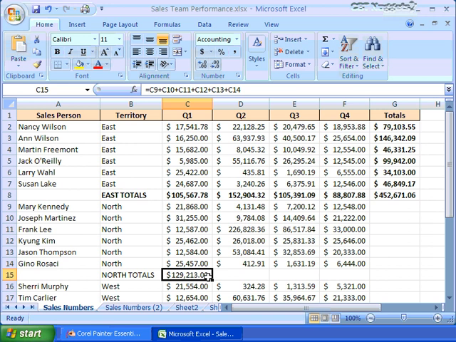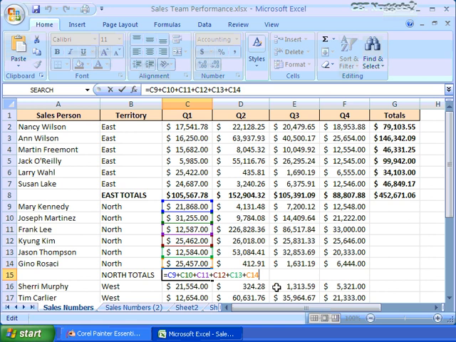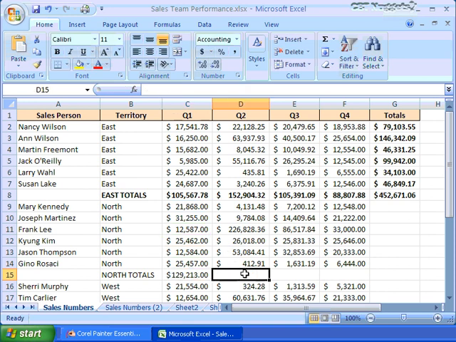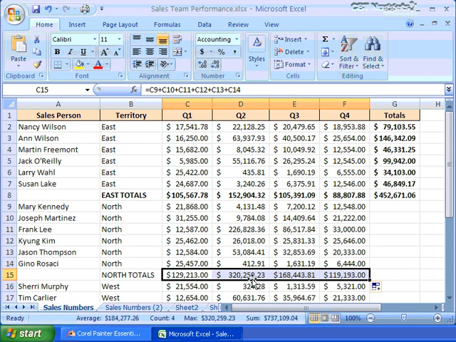Of course, I could double click again to see that formula, or on your keyboard, you can press F2 to edit a cell. Doesn't have to be a formula. Here it's a formula, so I could edit my formula. I'll press escape. All right, I can now copy this over through all of them, and notice it does a relative reference.